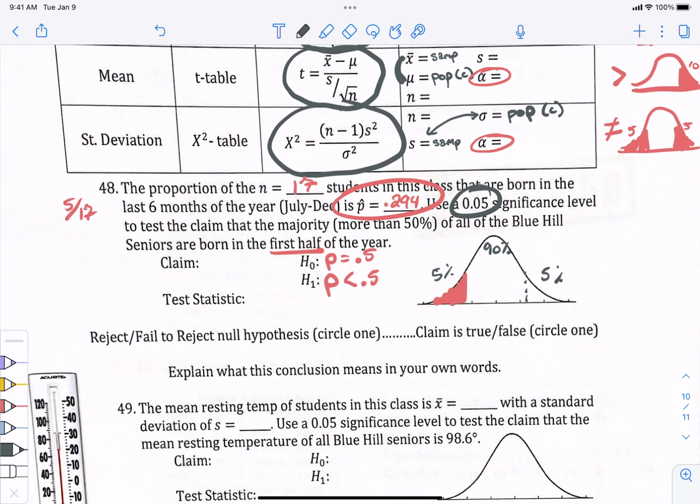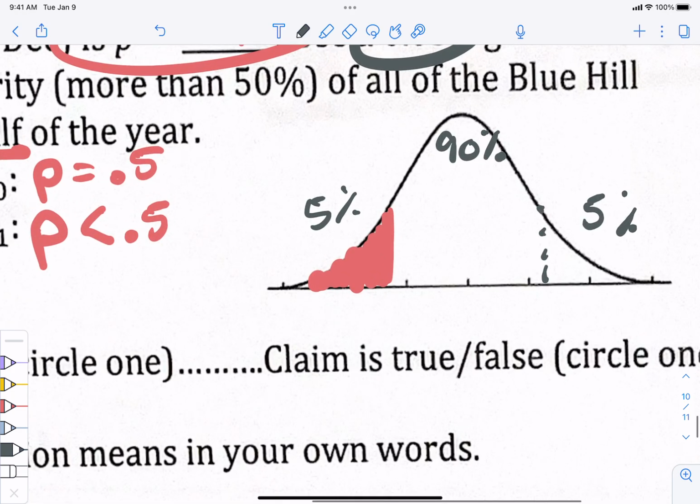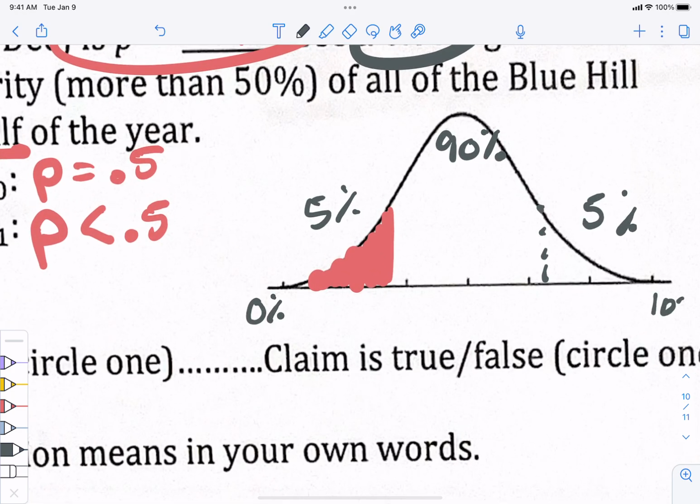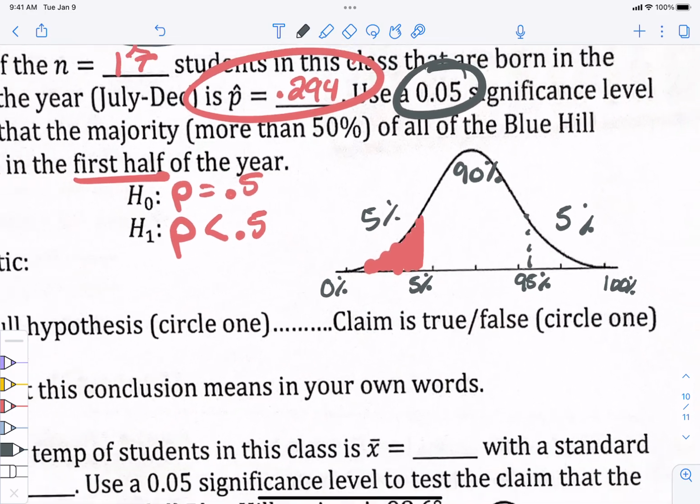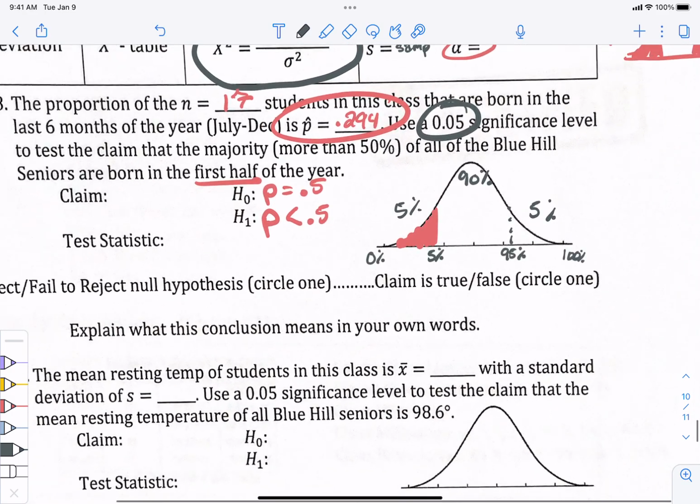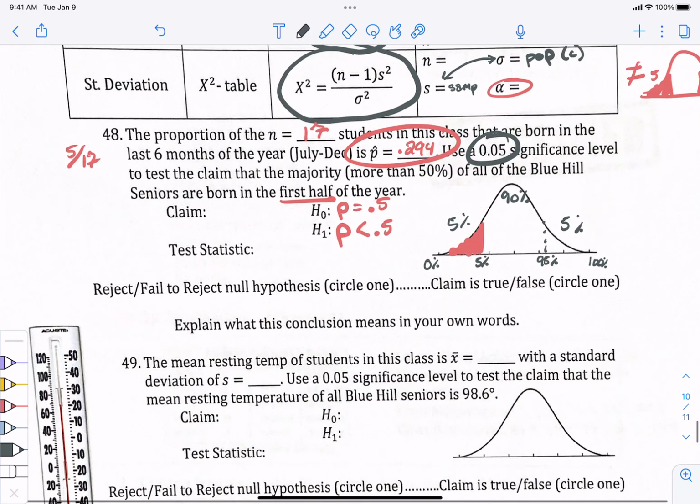All right. Do you want to do the p-value method or the critical value method? P-value. So you like the 0% and 100% and 5% and 95%? It doesn't matter. We'll do it this way. I hate this one. Switch it back. Okay, you can do it this way if you want to, Michelle. Until you're smart enough, you can do it on your own.